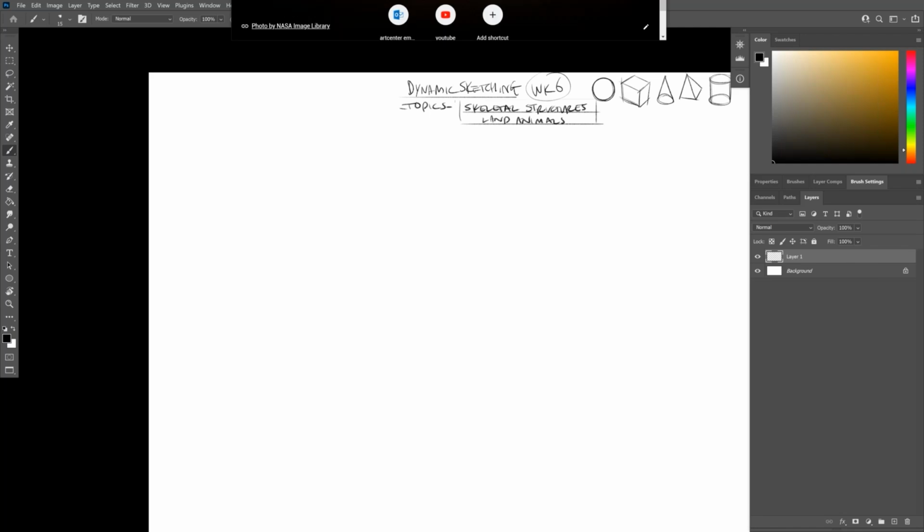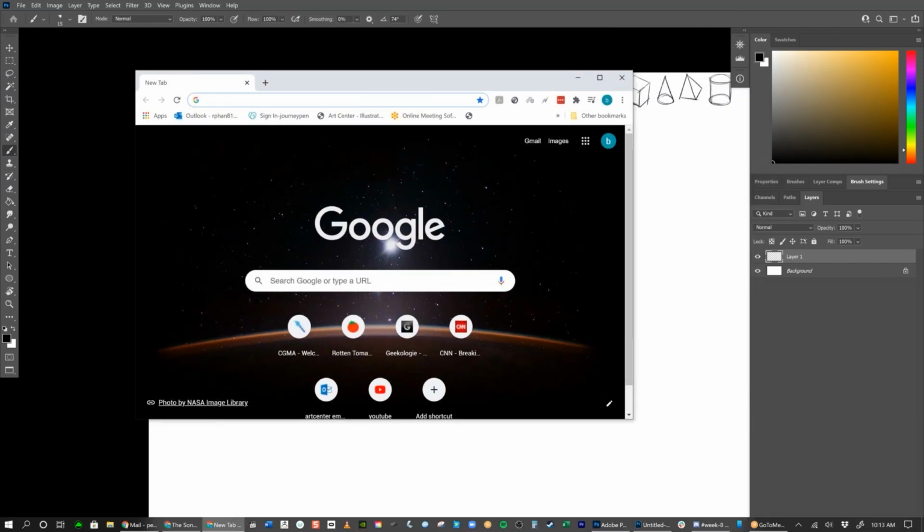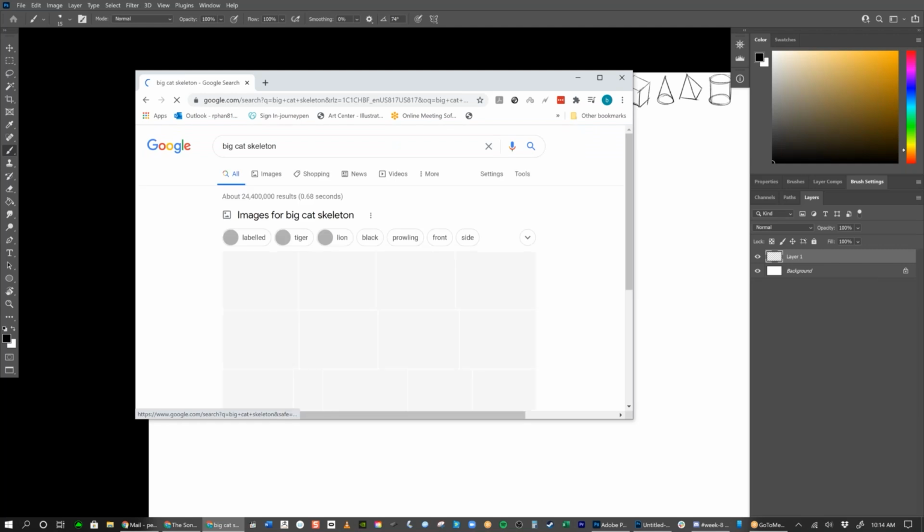So let me grab just the browser. And we'll focus on one animal initially. So I think to start with, let's see, let's start with an animal like, what should we do? Would you rather see like an equine animal, like a horse, something like this, or would you rather see like a big cat? I guess is a question, because those two are always the archetypes of things that we can always generally use that bridges well to other animals. If there's one specific you'd rather see, one or the other, then you can let me know. If it doesn't really matter, I'll just choose one. I typically do like things like zebras a lot of the times, but yeah, big cat would be kind of fun then. Let's choose big cats. Big cat skeleton.